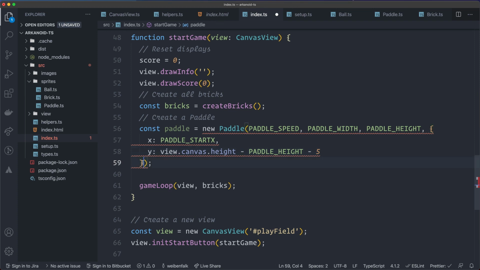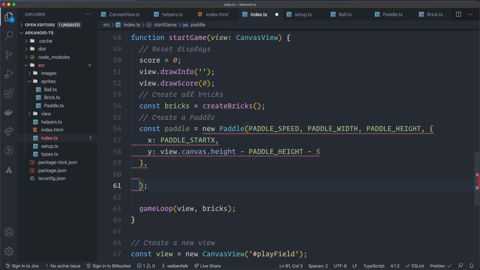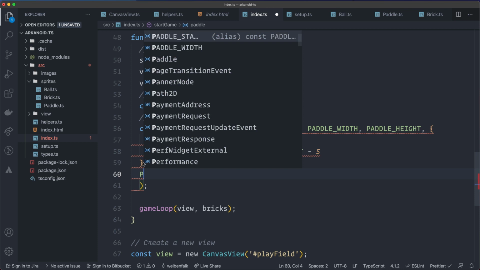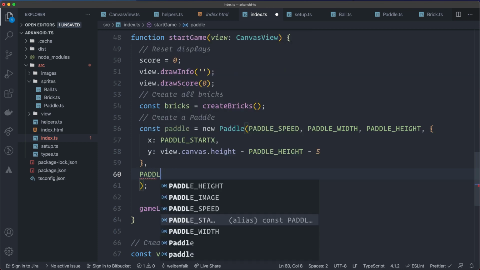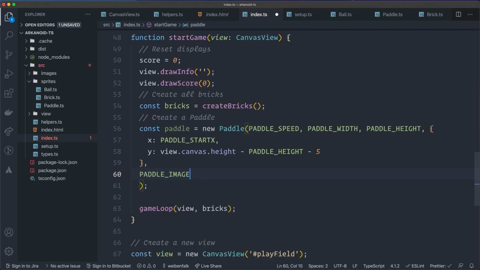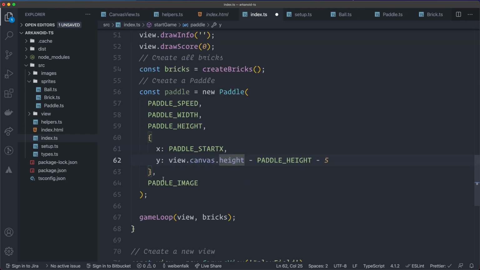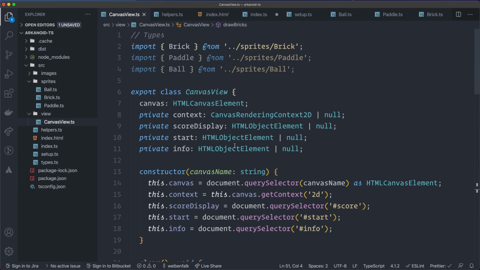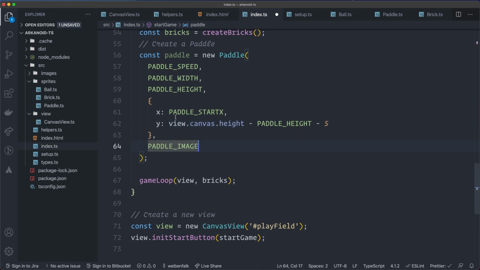Yeah, and we also want to give it some more values here. We want to give it the PADDLE_IMAGE. And this is also why I changed this one in the view. This one that was private first. It shouldn't be private because then we can't access it like I do here now, the view.canvas.height.